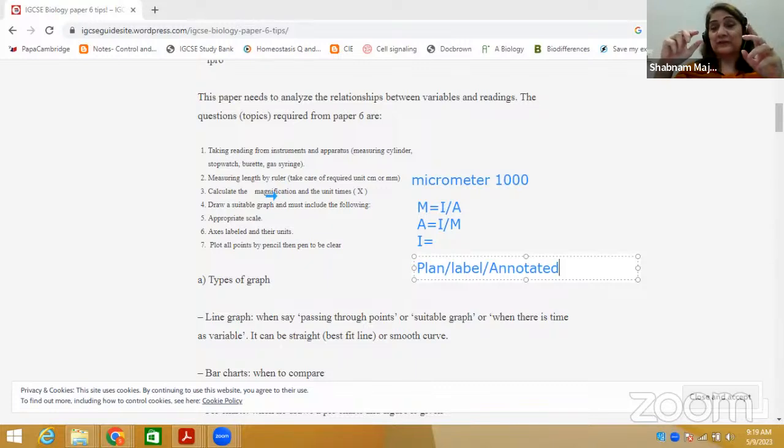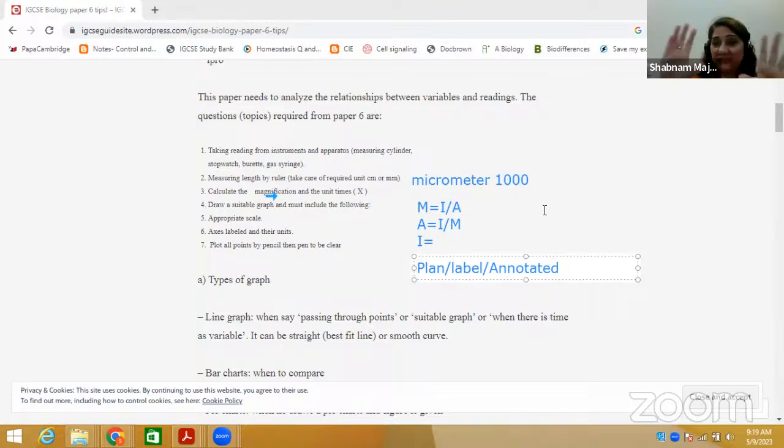That's very important. Are they asking you to draw an apple or whatever as a dispersal fruit? And are they asking you to label it, or a seed? If they ask you to draw a seed, then draw it with its parts and all that. So this is all about questions on magnification and drawings. Make sure your drawing is larger than the drawing given in the photomicrograph. How many times you enlarge it, at least 7-8 millimeters, it should be larger than the given one. And you have to see how much space you need to leave for the labeling as well.